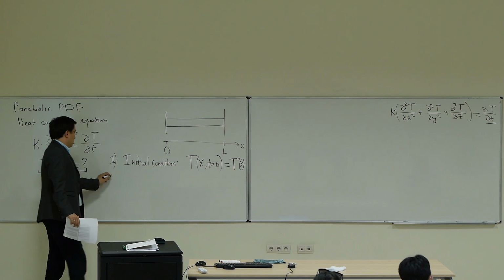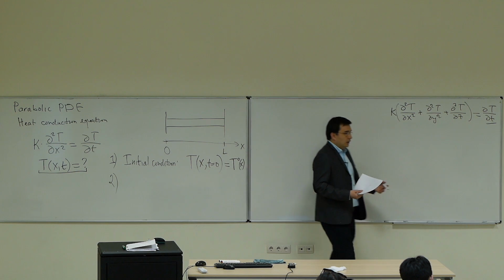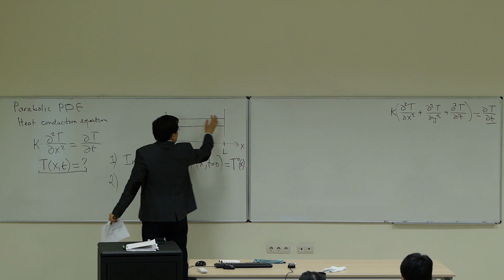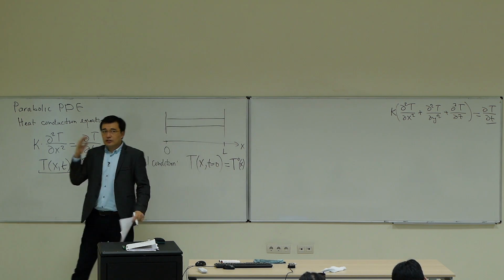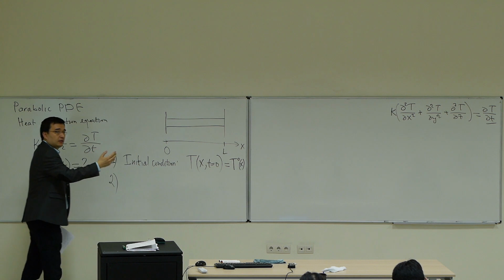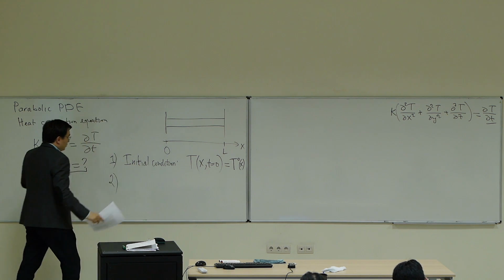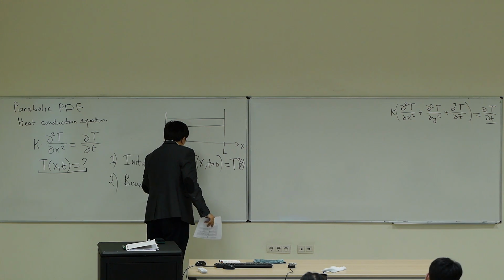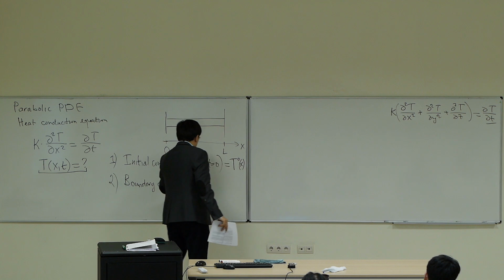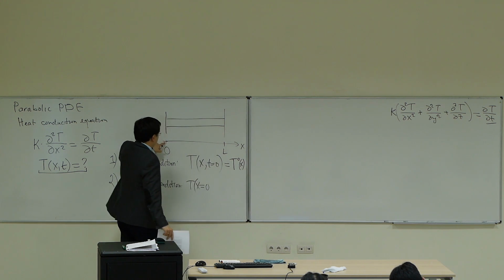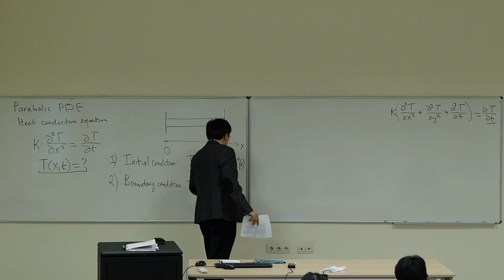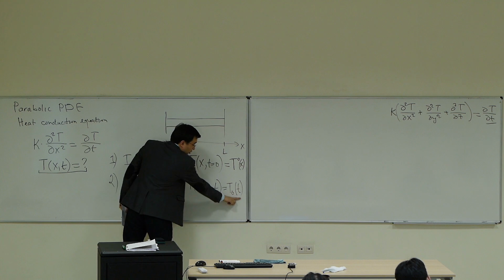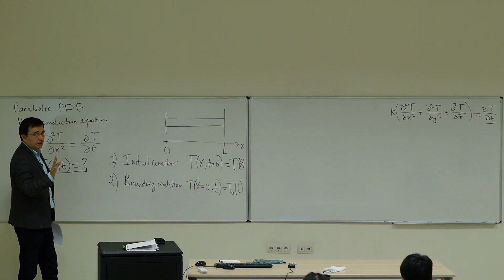That's an initial condition. Second, in order to determine what the temperature will be in the future, we also need to know the conditions at the ends of this object, here and here. Which side is hot? Which side is cold, for example? How much heat is flowing in? Things like that. That is the boundary condition. So on the right-hand side, T when x is equal to 0, as a function of time, is equal to, let's say, T0 of t. This is my first boundary condition. The boundary condition itself can depend on time. It doesn't need to be fixed in time.